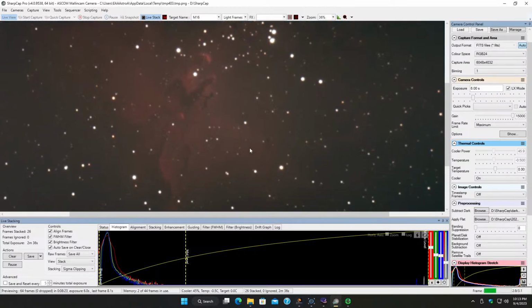Now, key to our success here is there's a little, I think it's right in here somewhere, there's a little nodule or whatever you want to call it that is very small and very faint. And when you start to resolve that, you're doing real good. And that will probably take 200 frames for it to start to appear. But we only have 3 minutes of data in here.